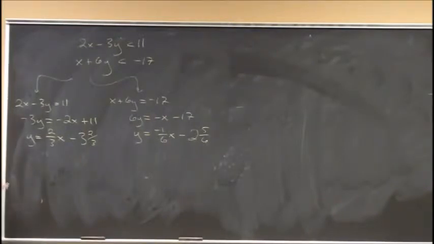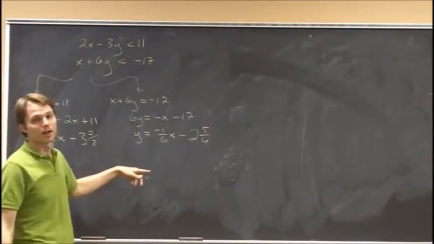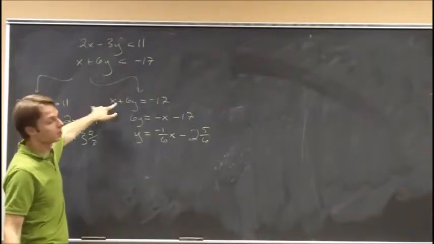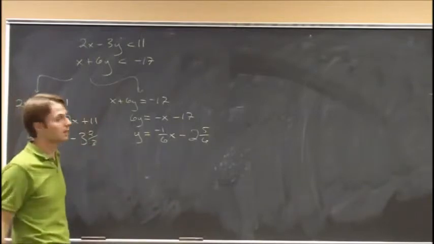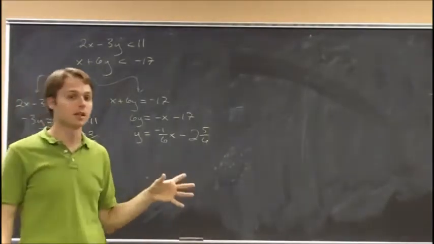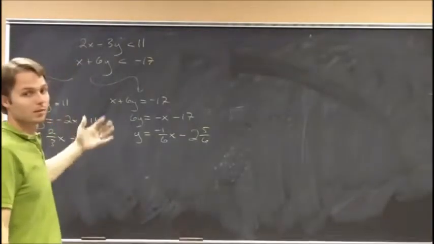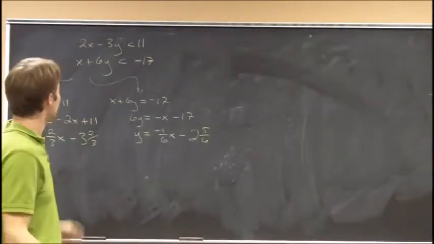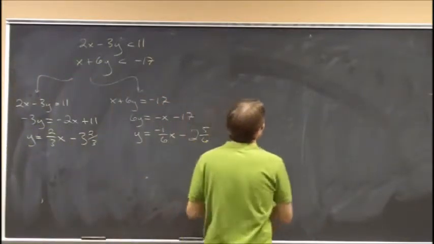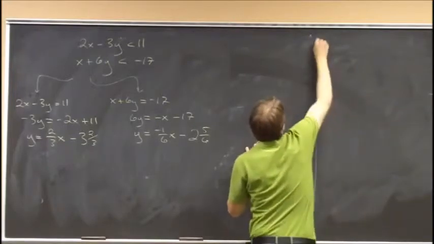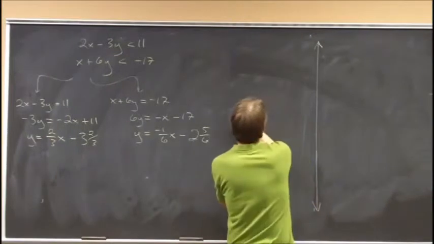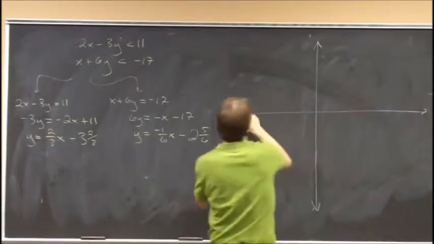Now, if we do want to find the point where these guys actually intersect, we have methods for that. We could find the solution to the system of equations, and we could find the point exactly where they intersect. So if you'd like to do that and get a really accurate graph, that's an extra step that you can take. Find where they intersect by using either the substitution method or the elimination method, and then when you graph it, it'll be nice and accurate. Okay, so let's draw this out.